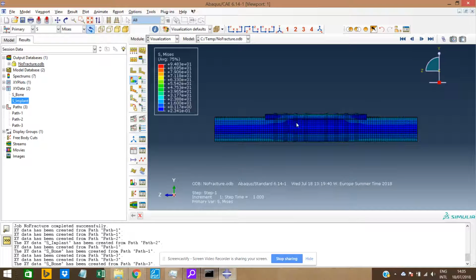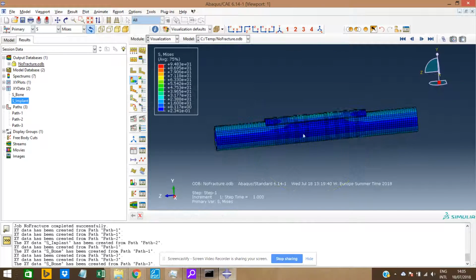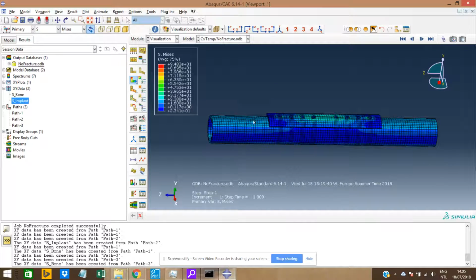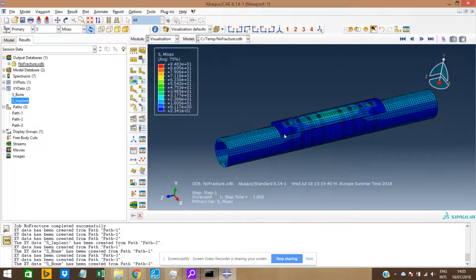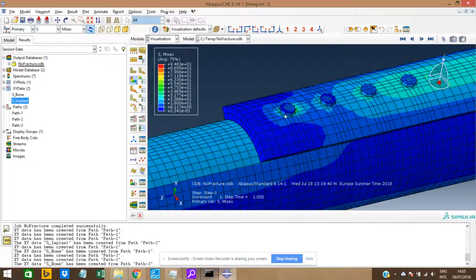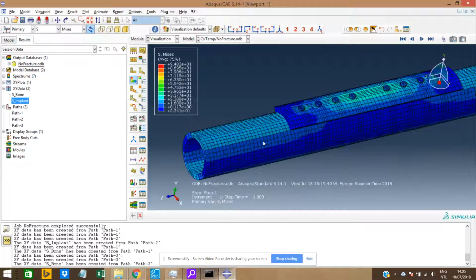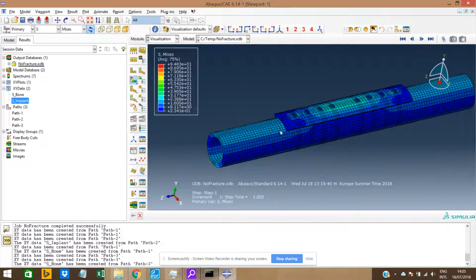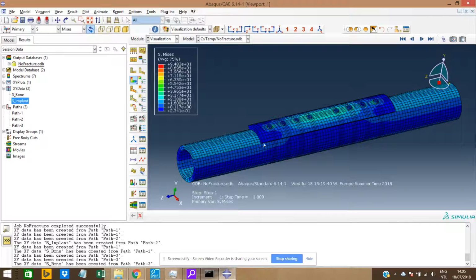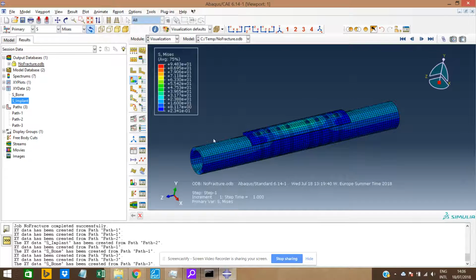Okay, so in a previous video I showed how I made this finite element model of a fracture fixation construct: how I modeled the geometry, the material, how I made the mesh so precise with hexagonal elements rather than tetrahedral, and how I modeled the contact between the plate and the bone, and also between the screws and the bone. And this is what it produced.